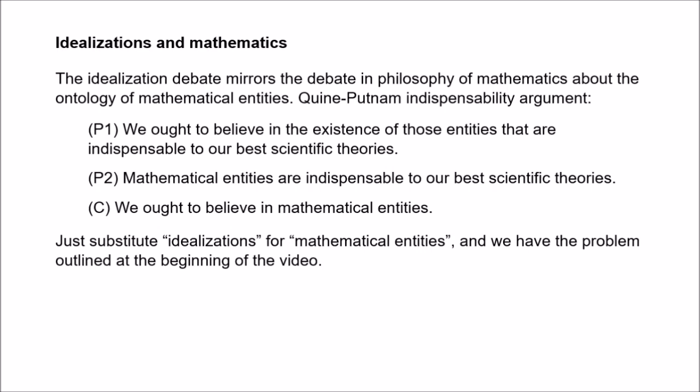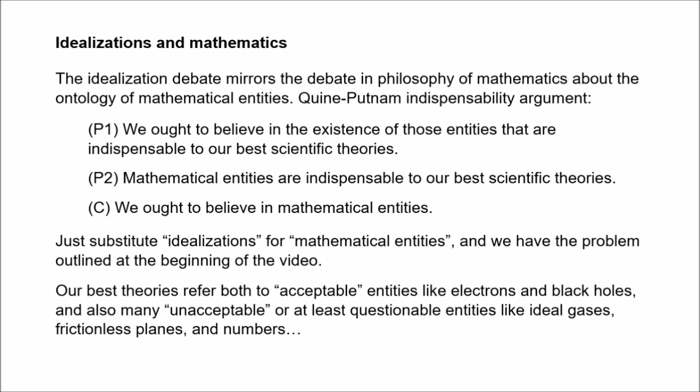One way to frame this issue, which brings out the similarity between idealization and mathematics, is as follows. If the success of science commits us to belief in genes, neutrinos and black holes, why does it not also commit us to belief in ideal gases, infinite populations and mathematical entities like numbers? Our best theories imply both acceptable entities, like electrons, mitochondria, black holes, the normal physical stuff, and unacceptable entities, ideal gases, infinite populations and other idealizations, and also numbers and sets and mathematical entities. If we accept the success to truth rule, it seems that we're carried to a host of entities that may initially seem unacceptable. We're carried to idealizations and to mathematical entities.